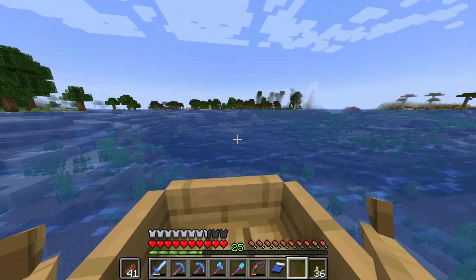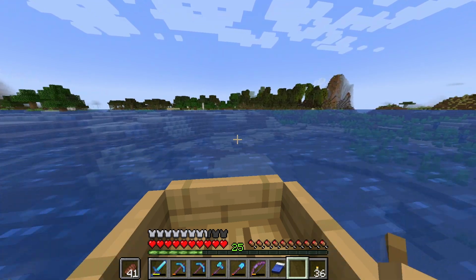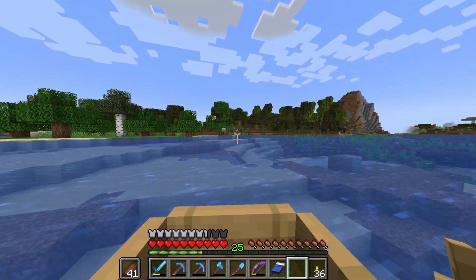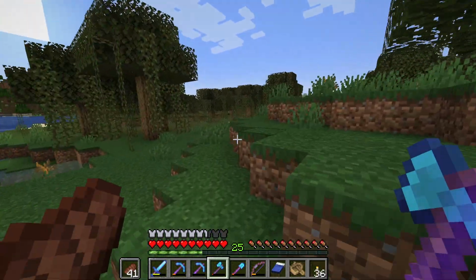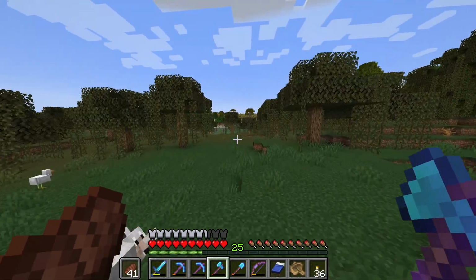Can see a swamp in the distance, which means we are almost back home. And yep, there are our dogs, just where we left them. Come on then, we can go together again now. We are almost back home. You're gonna love the swamp.